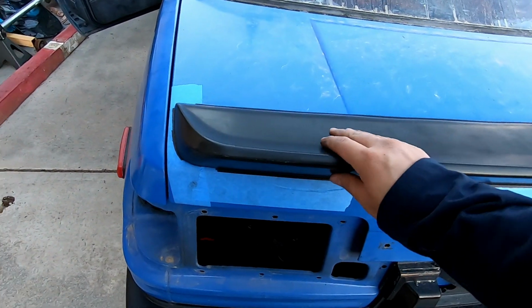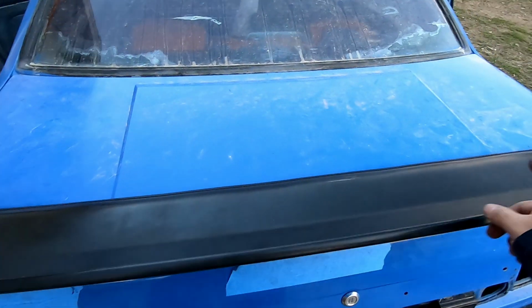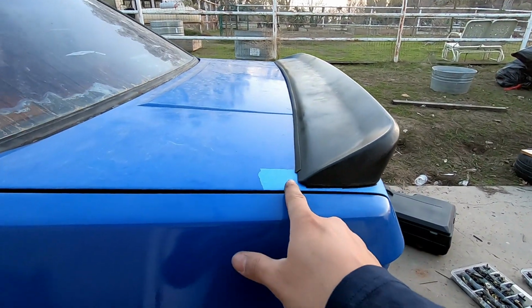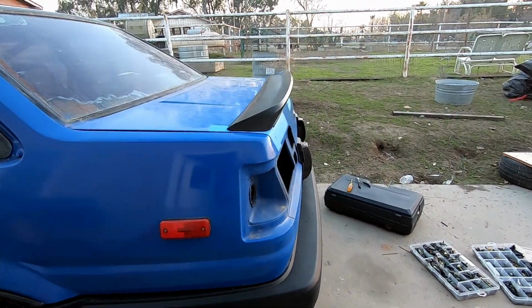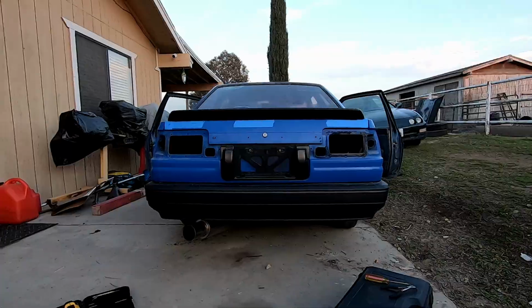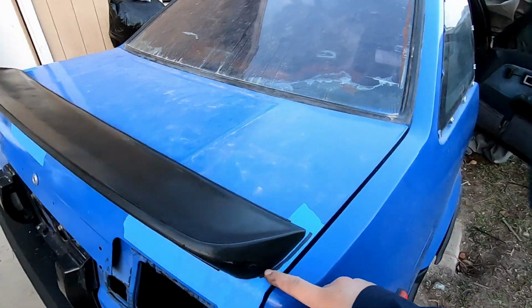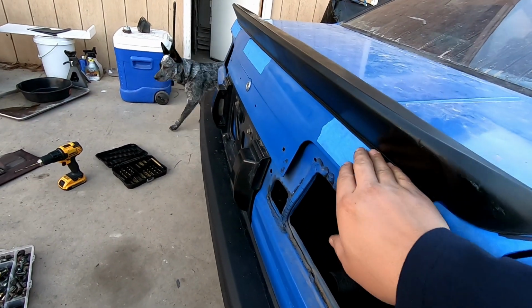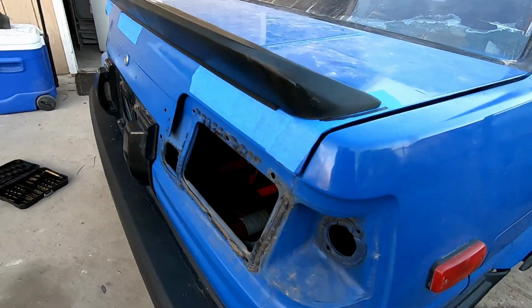Alright, so the spoiler's on, and you can see it's very tight now, and it only has 2 or 1 on each side. Looking at it, I feel like maybe it is supposed to be up a little bit more, but I like it right here. I think it looks a little more aggressive, being a little further back out, and it still looks nice from the back here too. From far away you can't really tell that it's off a little to the left, but it is off, so we're gonna have to fix that and maybe just leave it at the edge right here. I kind of wanted it a little further up, but it's okay. It still looks really good.